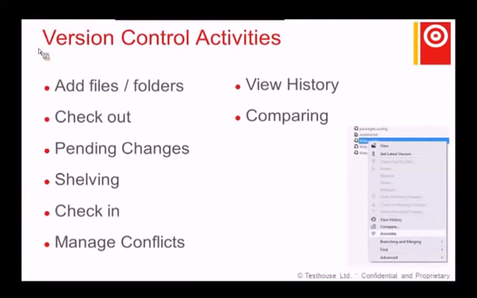Check in when you've finished your work. Manage conflicts so that if people check the same file in, because people can check the same files out, if they try and check the same file in again, they're going to have conflicts. That can be managed, and you'll see how to do that a bit later. You can view history of files to see who did what and when to different files if you need to know that. And you can also compare different versions of files within the code control system to see how they differ. So there's a lot of things you can do. And there are other things, but that's the main things you'll be wanting to do on a sort of regular basis.